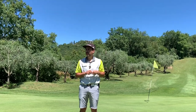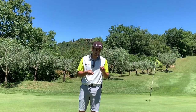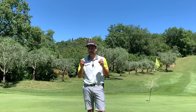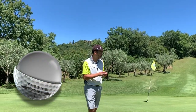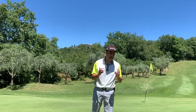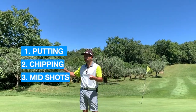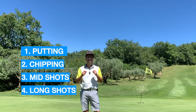This Pro V1X is not brand new - I use them, I love them, and every once in a while I do buy them. What I want to do is compare them and do a fair comparison. First I'm gonna test them on the green, then around the green with my 52-degree wedge, and then I'm gonna get my Mevo and test the distance.